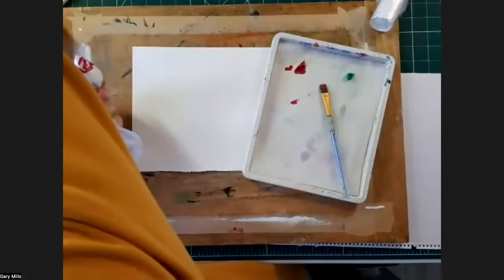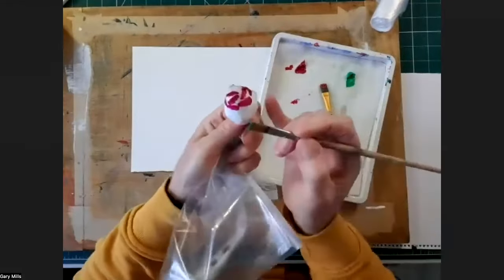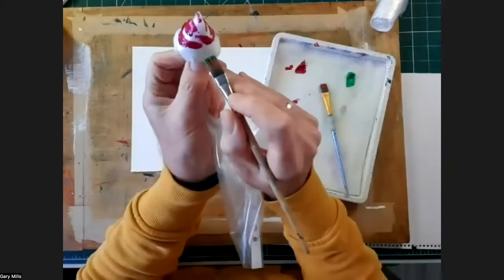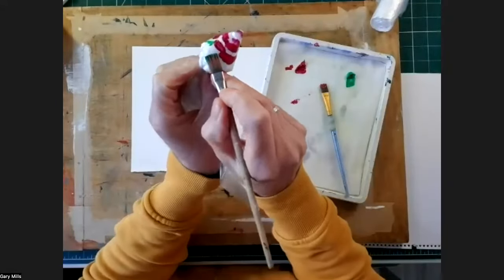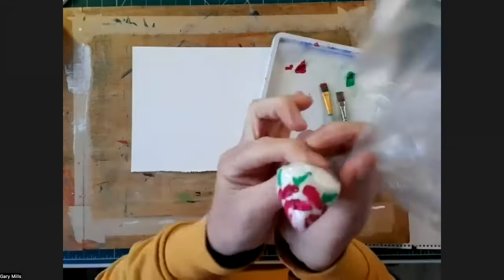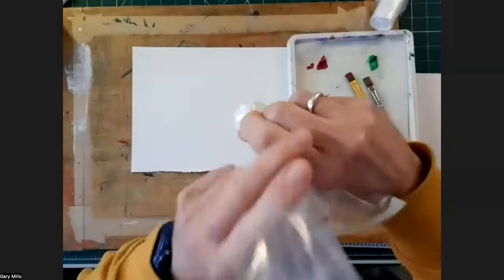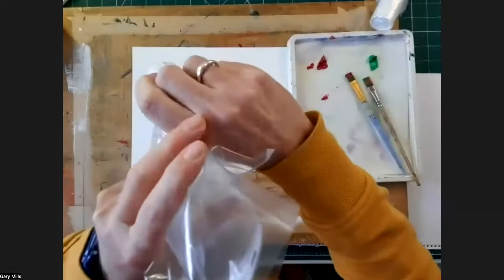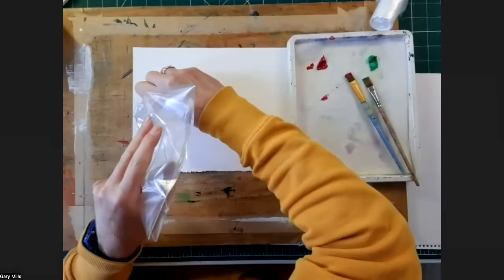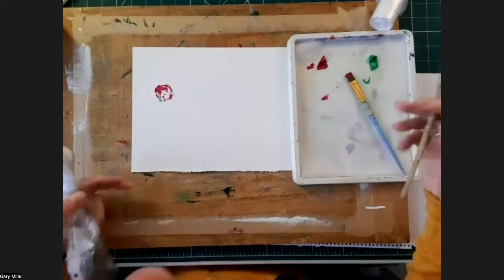Just going to get another brush. And then for the leaves, just a similar type thing, but you're just going to put maybe a few leaves, just a bit of green around the outside and see if that works. Let's just have a go at that. So once you've got it on the end, like so, then you're going to transfer it. You're using that method to transfer it. And literally, you're just going to push it down. And you get like a rose effect. That's not bad for the very first one.